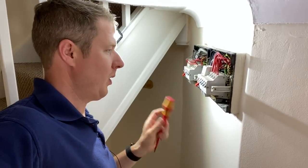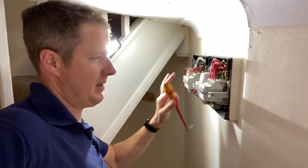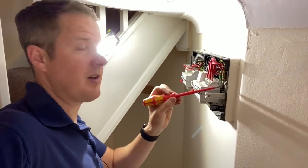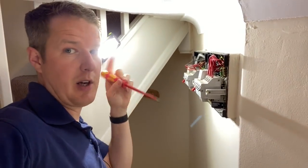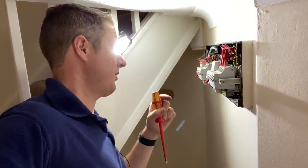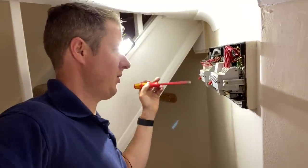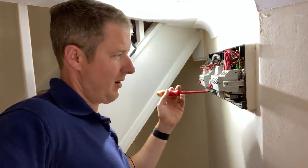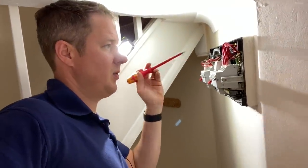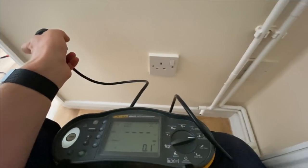Before I forget, one important step, before you put the covers back on, once the dead testing is done, it's important to just check the tightness of all the connections. That is actually a thing on the checklist for the inspection. So I'm just gonna go over and test all the connections now, make sure that they're nice and tight. I don't have any torque settings for these particular breakers, so I'm just going to tighten them with my normal screwdriver to a torque that I think is reasonable.